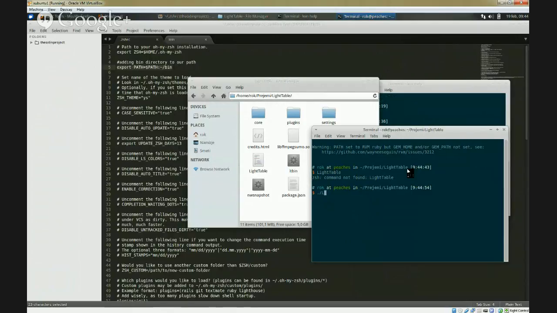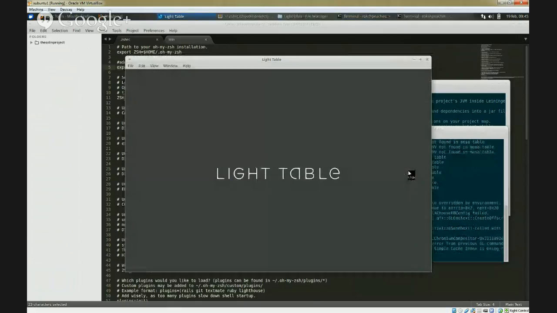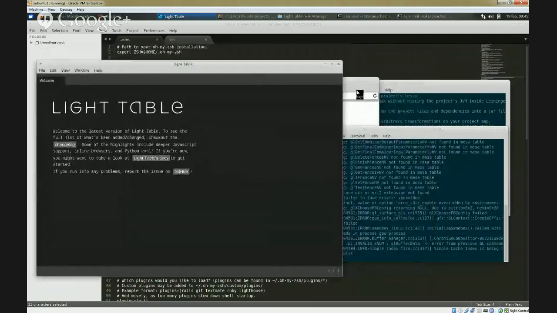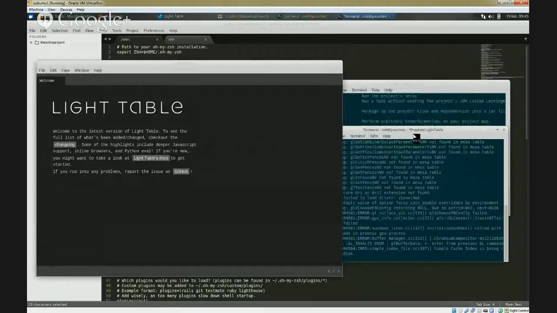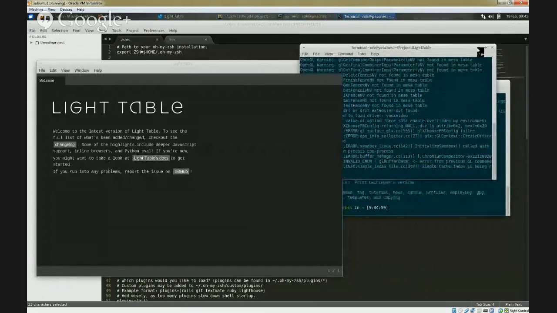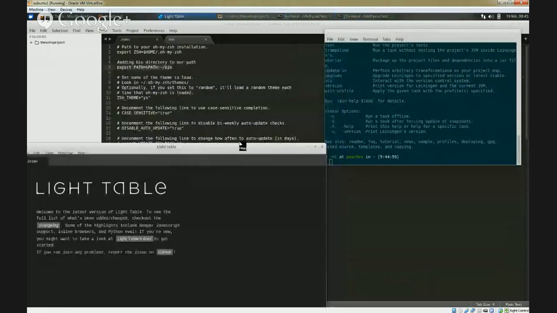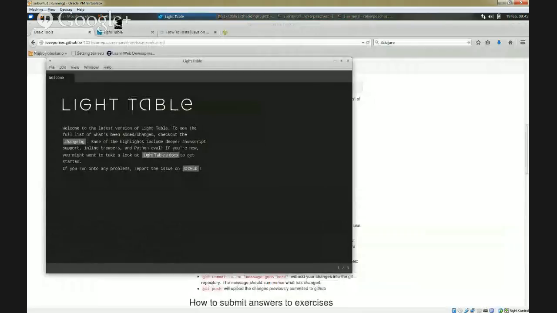Nope. Have to do it like this. And we have liftoff. Okay. So we have our terminal, or I mean our text editor opened. So I can close this. But I'll leave this terminal open. Okay, and I think we have Leiningen installed. Yep.